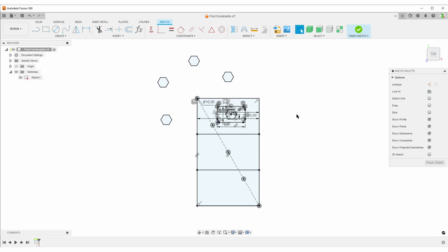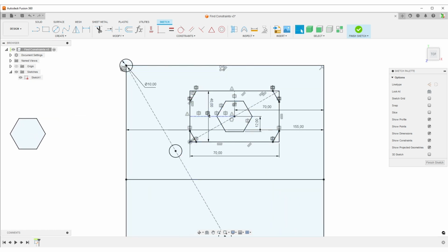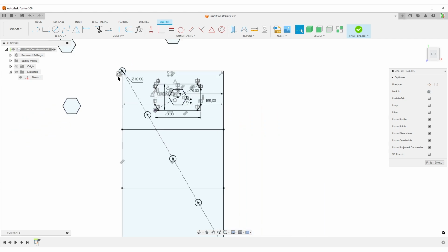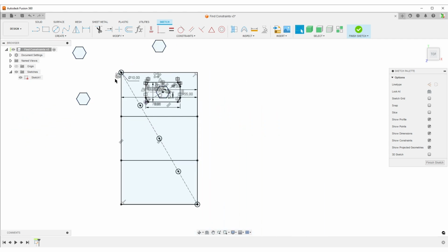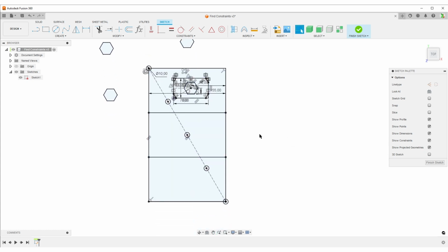It can be the same thing in a simpler sketch, but in this case I have obviously overloaded it up here with constraints. We have the symmetry, which are mirror constraints. The symmetry and mirror is basically the same in sketches. And here we have two patterns on top of each other, which makes it really hard to select. So I want to edit one of these patterns. One is a circular pattern, there are hexagons, one is a linear pattern, there are also circles down here. I already know it because I made the sketch.